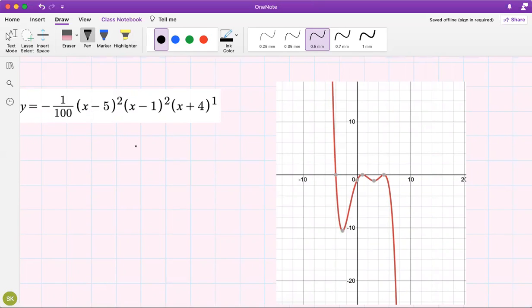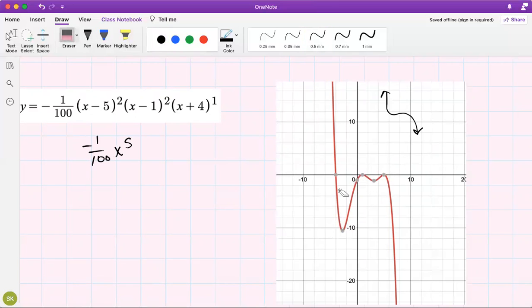So by changing the multiplicity, although I'm decreasing them, I'm keeping the even multiplicities even and the odd ones odd. Here I have x squared, x to the 1st. So my degree for this function is x to the 5th. And just like the other ones, I have 1, 2, 3, 4 turning points. And here you can see the degree is 5, so it's 1 less. So the 4 would have been the maximum number of turning points allowed. You can see that the power function is -1 over 100, which looks like -x cubed, just like the other ones. Yeah, they look very similar.